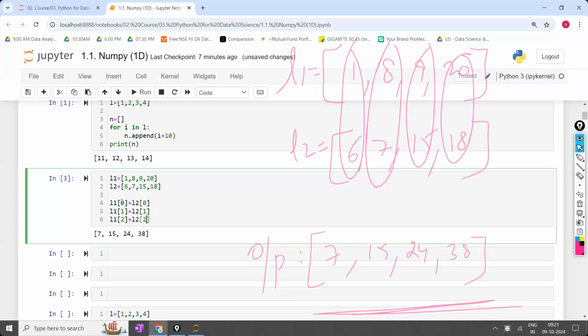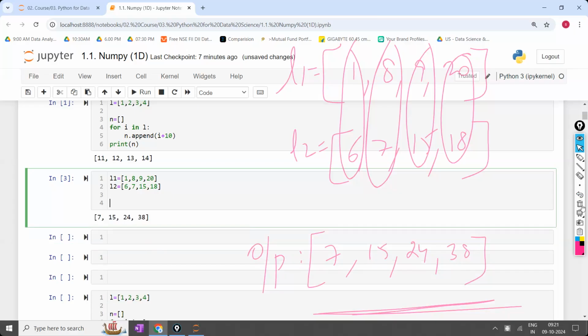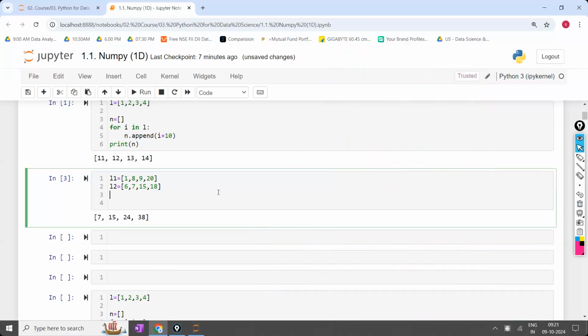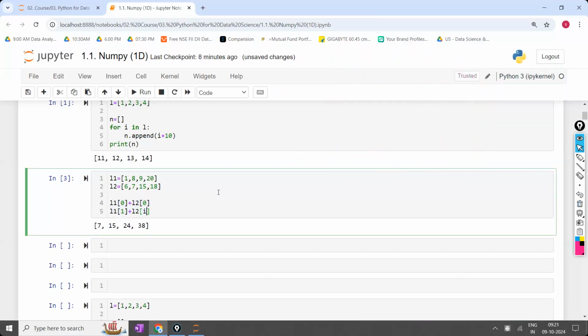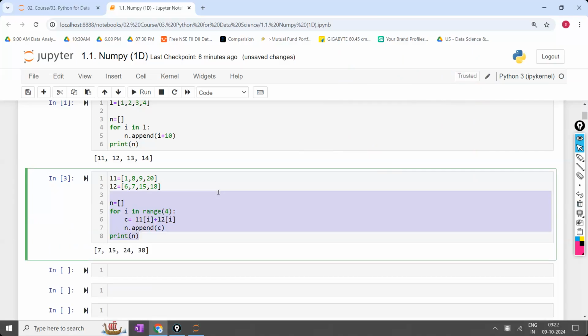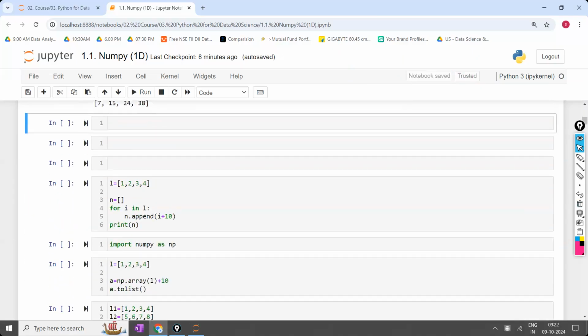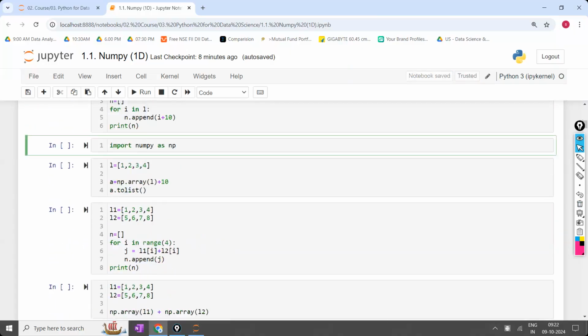Now every time what is changing? 0, 1, 2 is changing. So 0, 1, 2 is changing means what we have to write inside the for loop? 0, 1, 2. Which is changing, that one we have to consider. And I ask it to continue in this way. Right? So like this, we are going to create the program for adding the two values within the list. So this is the program for adding two values in the list. Now question number 3.